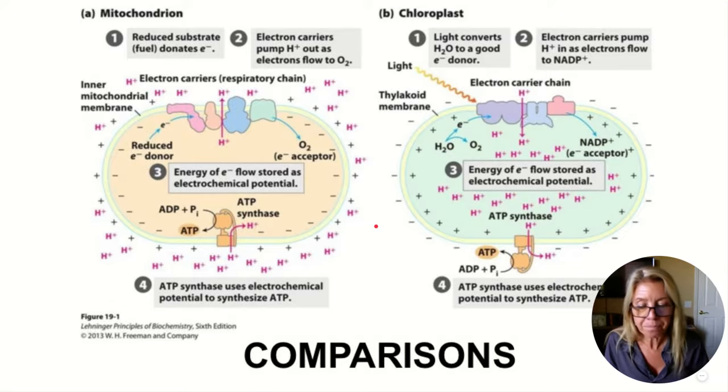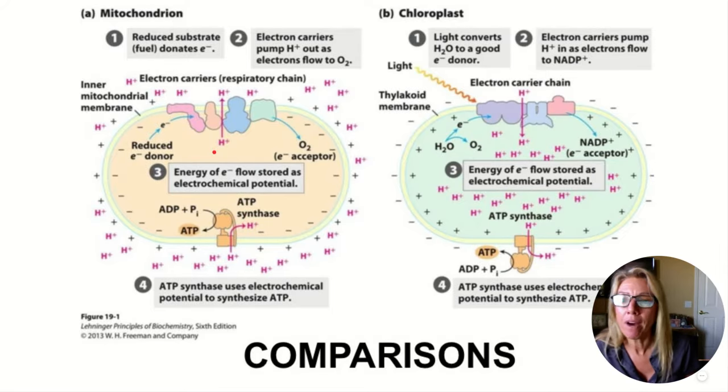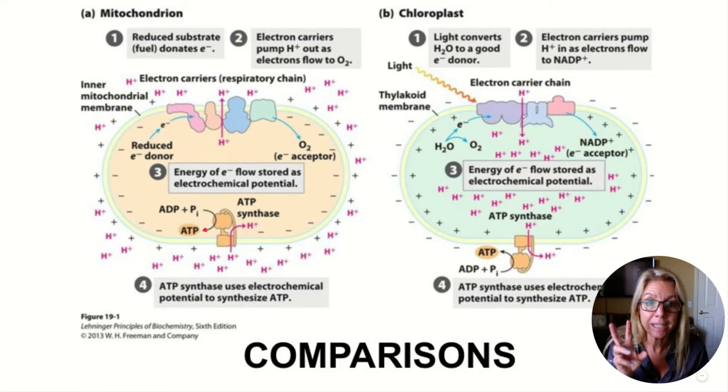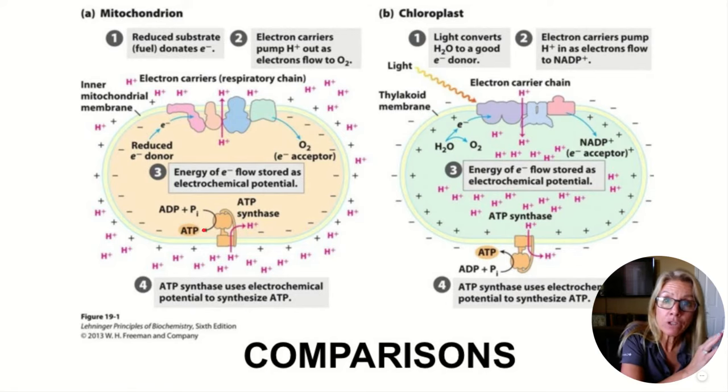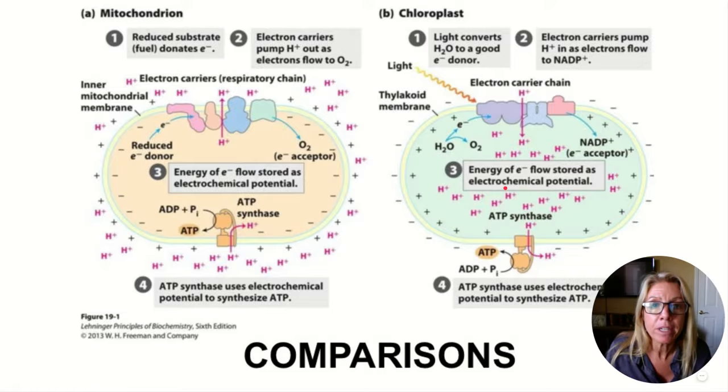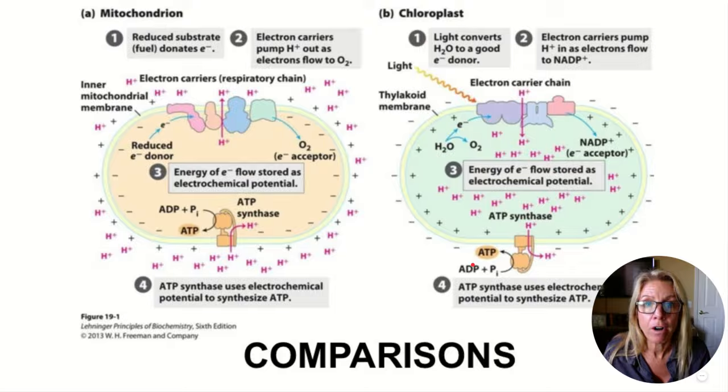Okay. If you look over here, you have a single mitochondria. Notice this is what we just talked about. Remember, the hydrogen ions get concentrated out in the inner membrane space, and then they come back in. Here it is coming back in through the ATP synthase complex to generate ATP. Contrast that right here to your chloroplast. Remember, we concentrated the hydrogen ions inside the thylakoid membranes, and then when they went back out into the stroma, that's where we generated our ATP.